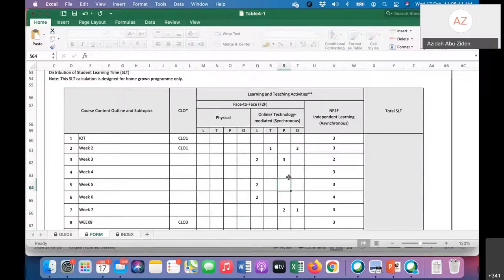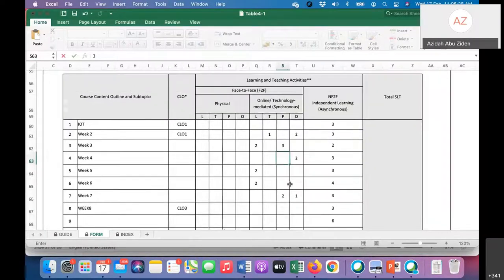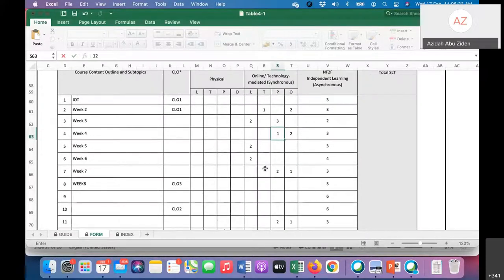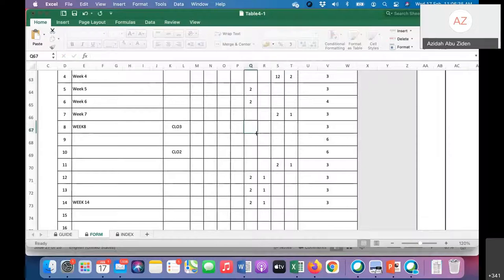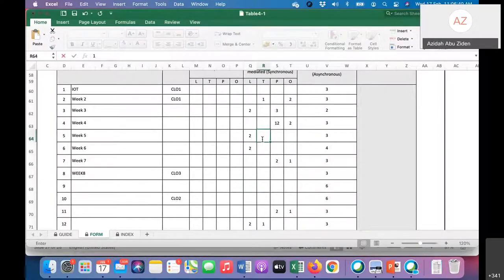Then you adjust the teaching and learning face to face to be 100%. Meaning that here you have 3, maybe you have others, you have discussion. You have 1 practical, and then you just adjust like that. I corrected this so that it is easier. Shortly we are going to calculate the SLT for assessment. It is a bit tricky.